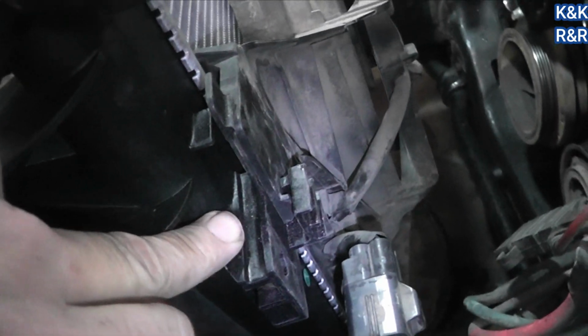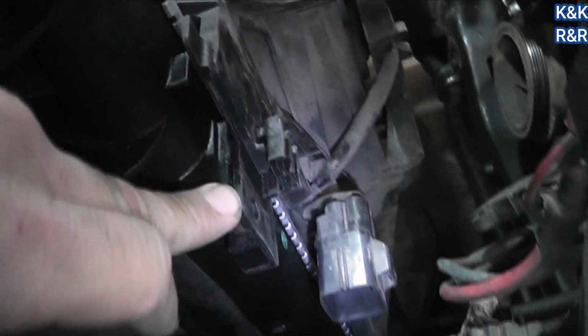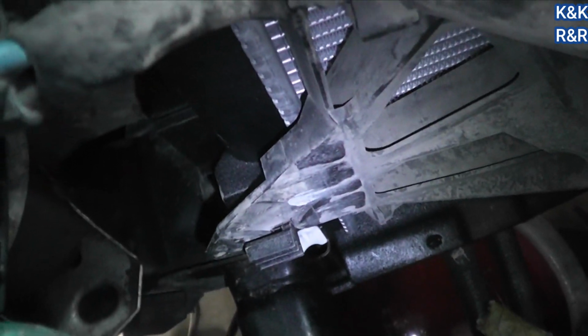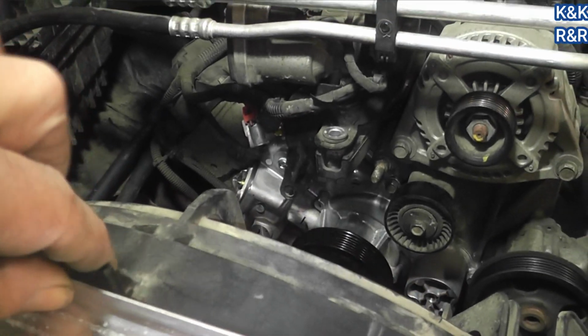Alright, so here's the fuss we're getting into here: there's two clips, one that holds the shroud together and one that holds the fan. You can tell when you're not in it because that won't sit in the bottom perch like it's supposed to. And we can tell we got this finally sitting where it should. There's a clip that goes on that. And we get over here to this side.